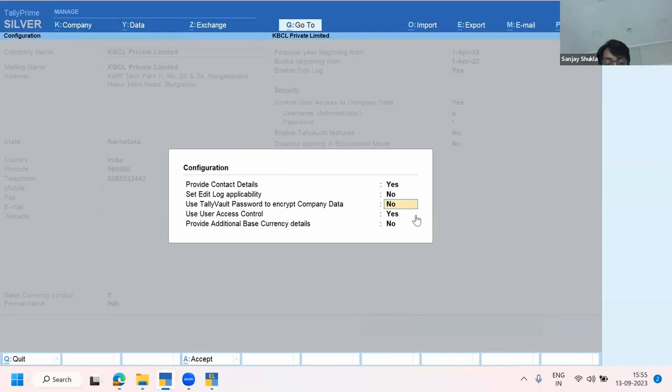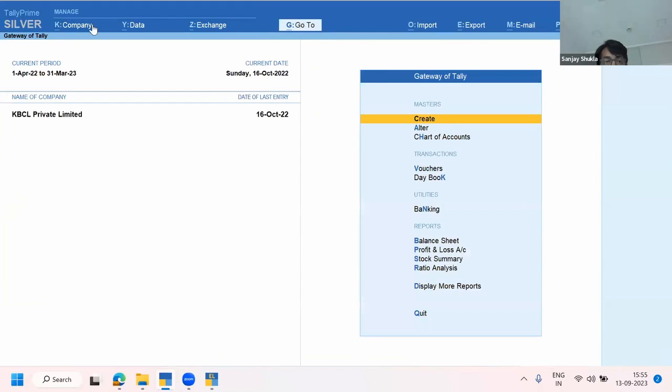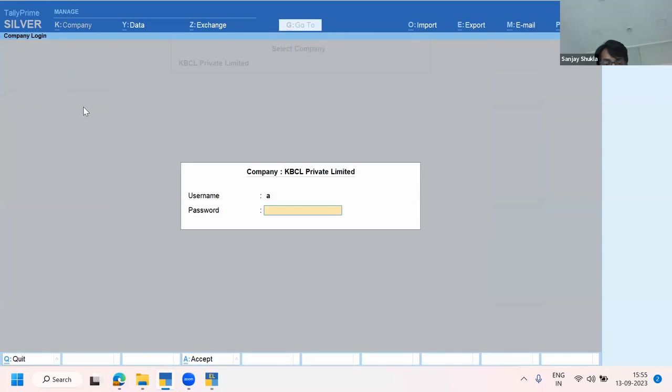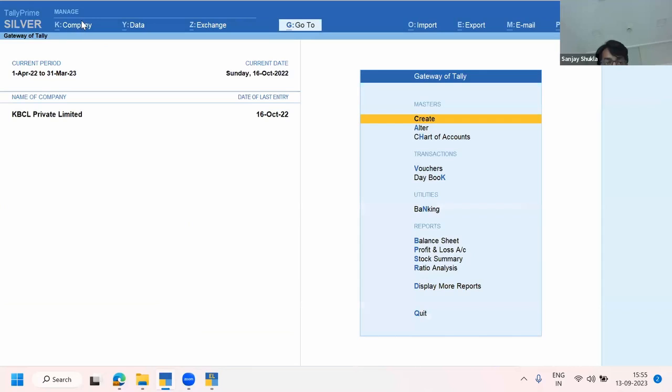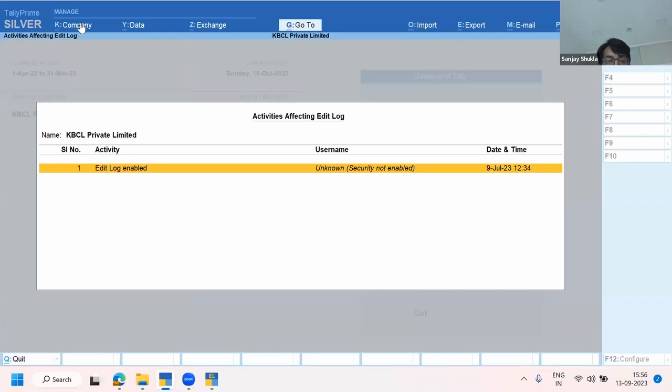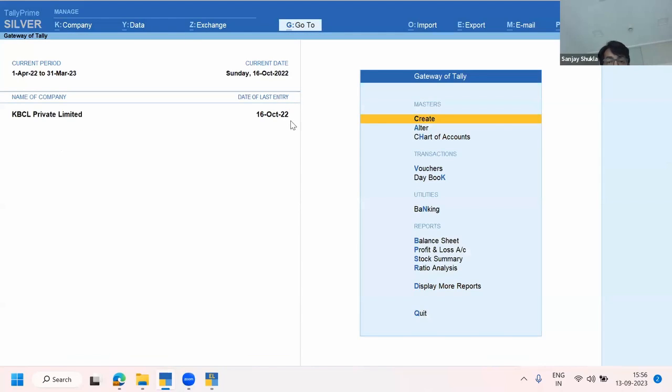So if I just say no to this and I save it, I've used the edit log here. It is just showing that edit log was enabled, but the security is not given, because when I created this company, there was no security. Now I have added a few more users. I have added admin here.